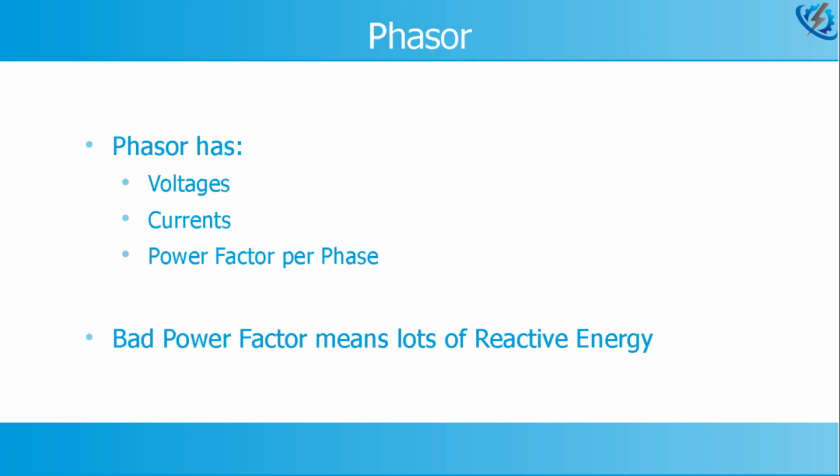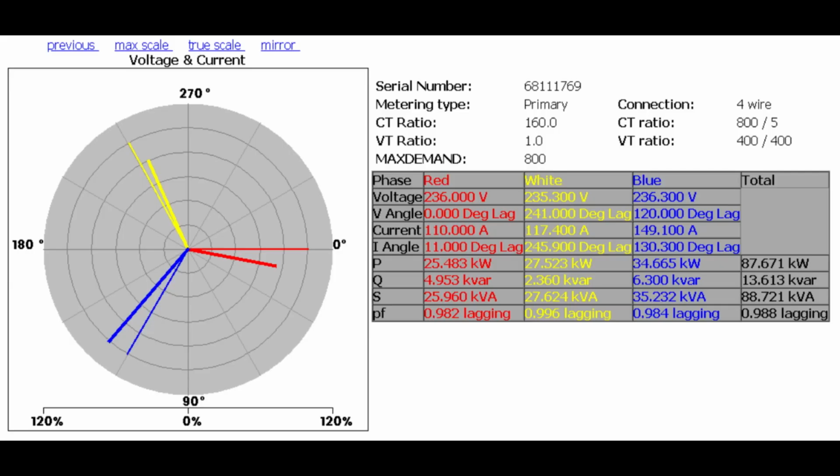Phasors are the instantaneous currents and the voltages over 3 phases. The power factor of each phase is also given as an angle between the voltage and current of each phase. Power factor is an indication of how good your electricity is. When there is a lot of reactive energy, then the power is considered to have a bad power factor. From the phasor diagram, it is possible to tell if an installation was done correctly. And if an installation was not done correctly, it is even sometimes possible to tell how it was done incorrectly. For this reason, it is usually a good idea to check the phasor data before your technician leaves the site.